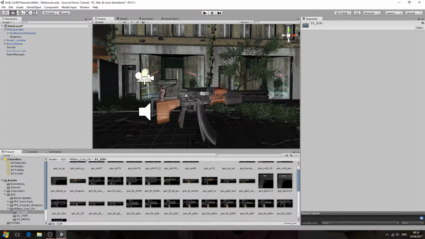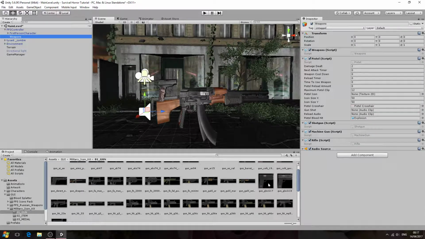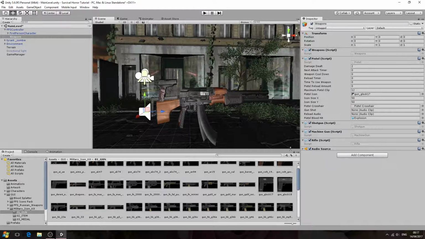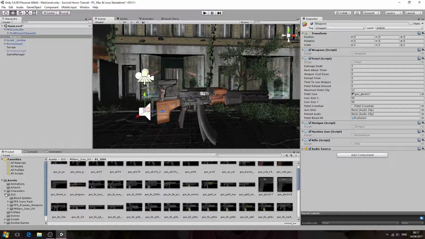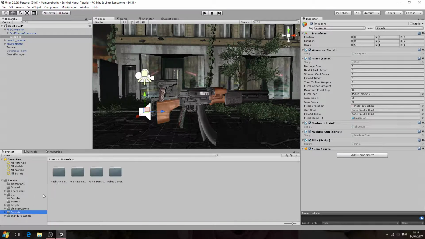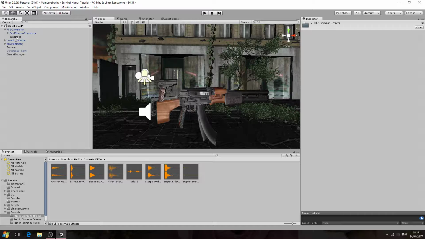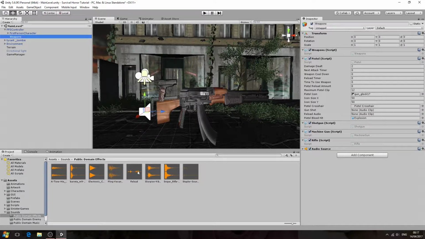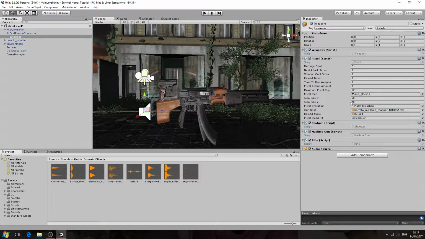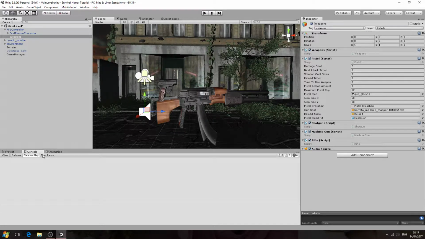It's a free asset, and this is what I'm going to use for my pistol icon. So let's assign that there, and we'll come to sounds. Again, I'm using public domain sound effects, and I think we all understand why we use these, for the purposes of YouTube. So let's get them all assigned to the pistol script. With those in place, let's have the console in view and we'll hit play.